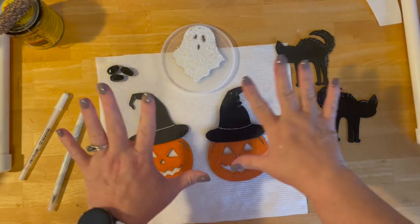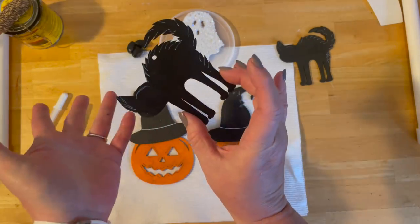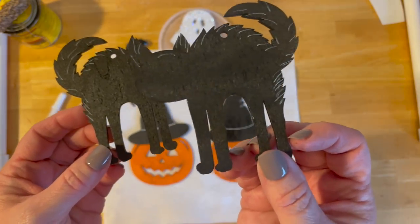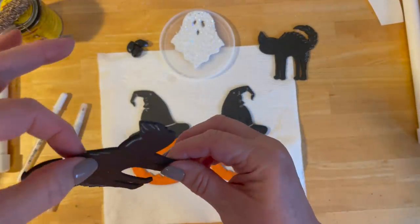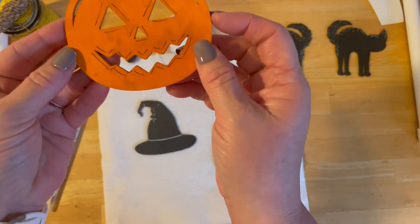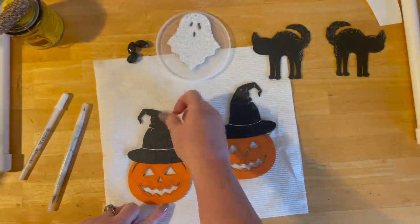Okay, we're back. Everybody's dry for the most part, the ghost is getting there, we'll do him last. On the cat, I just highlighted some of the stand-up fur on the outside with the white gel pen. If you don't have a gel pen, use paint. I did get both — I'm just going to tie some twine around those. On our jack-o'-lanterns, I also took a black pen and just outlined the eyes, nose, and mouth. I'm not going to do the ears because we're going to glue his hat on.